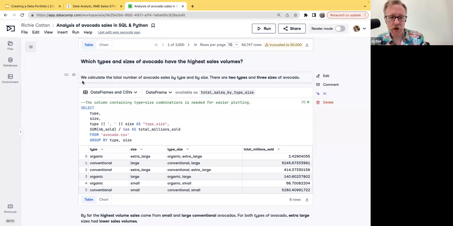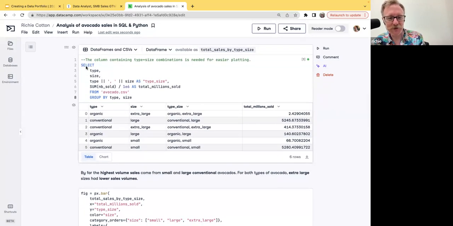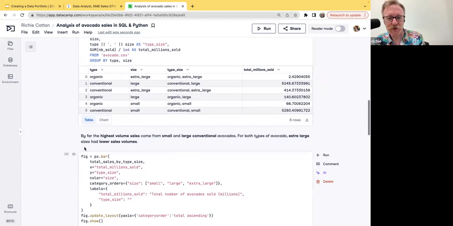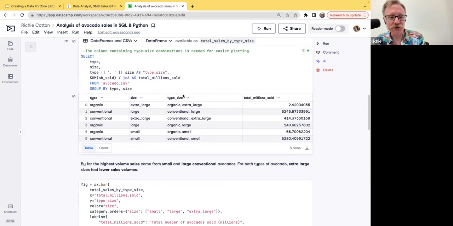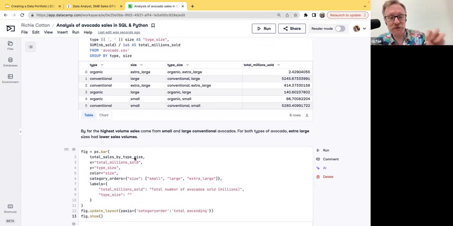Okay, so talking about what we're calculating, with just a bit of background context, showing off some SQL here, showing that I can write code comments. This is an example of pretty simple SQL, and then showing the output. And we got some numbers. Now, just showing these numbers, that's fine. But the whole point was we need to be able to link it back to a business outcome. So here we have a description of the results.